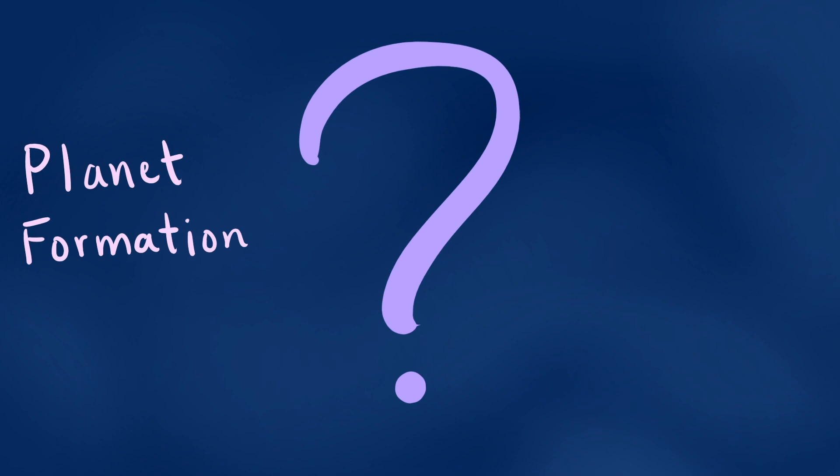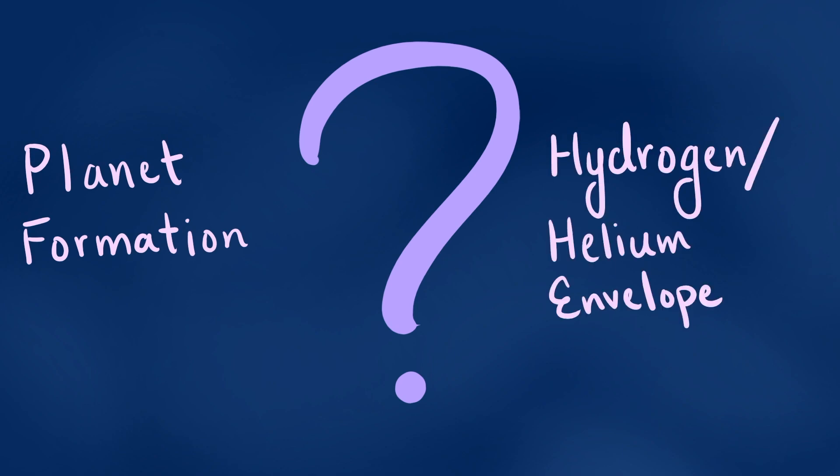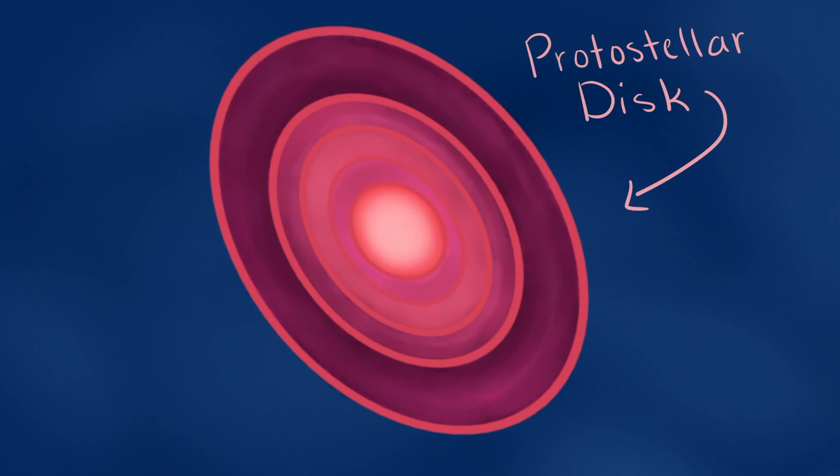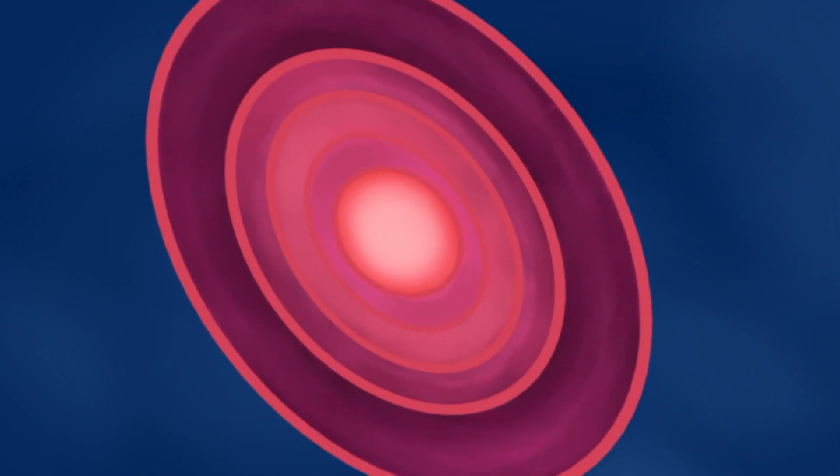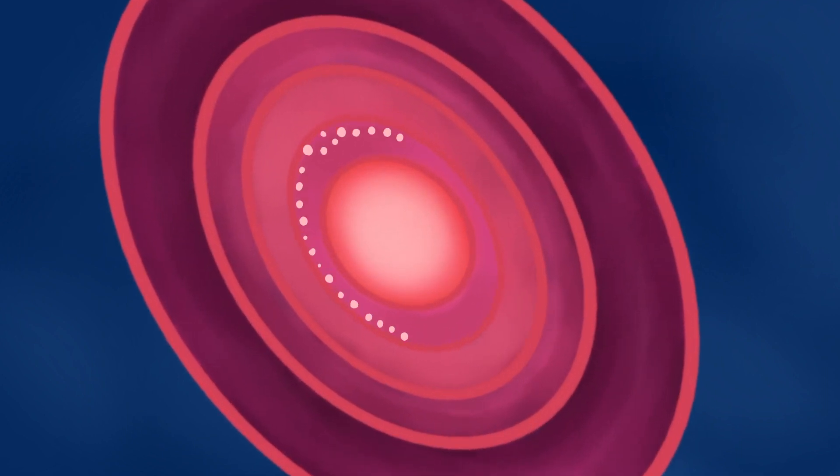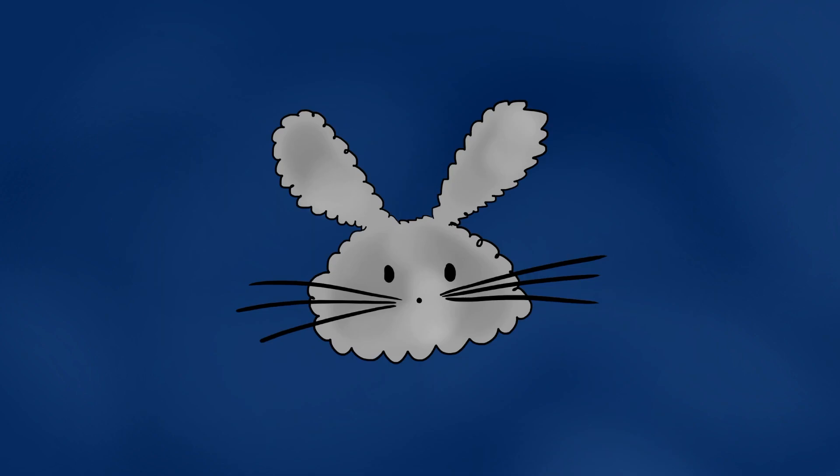How does this happen? Well, first you need to know about the process of planet formation and the importance of a planet's hydrogen helium envelope. Planets form in protostellar disks. These disks are the birthplaces of planets and contain all the raw material, dust and gas, necessary for a planet's formation. As planets form from these disks, they start out as dust grains that grow into larger aggregates. Think of it like dust bunnies in your bedroom, starting out as one piece of dust and getting bigger and bigger in time.